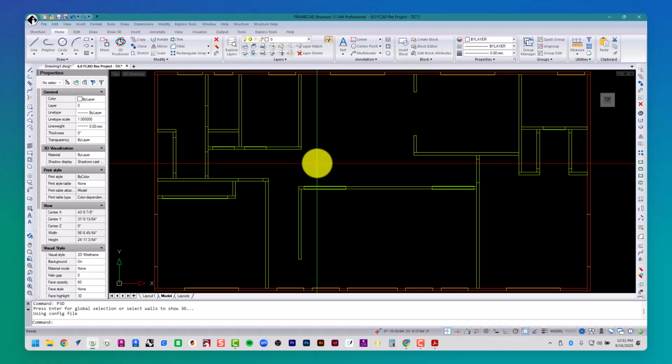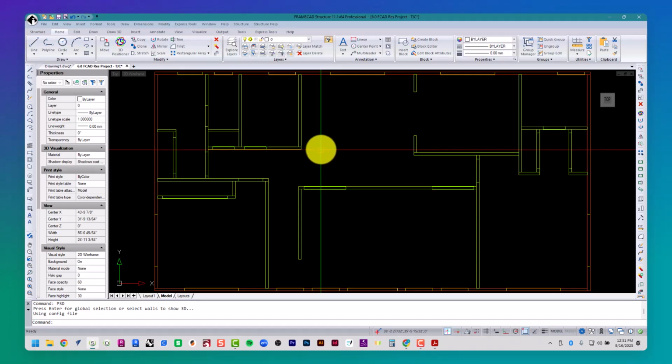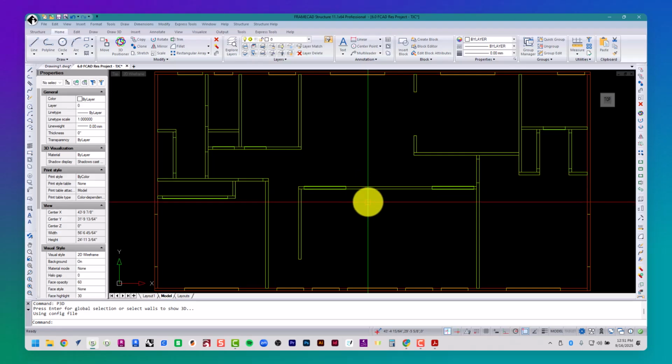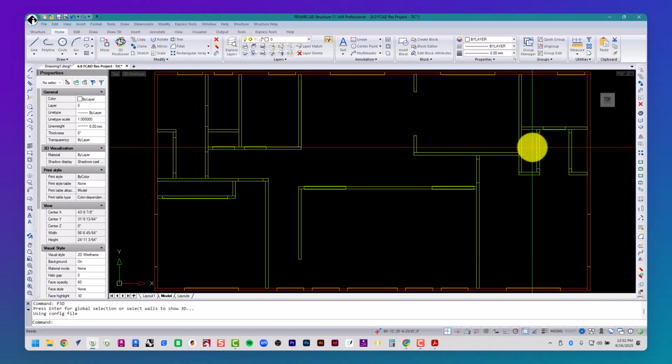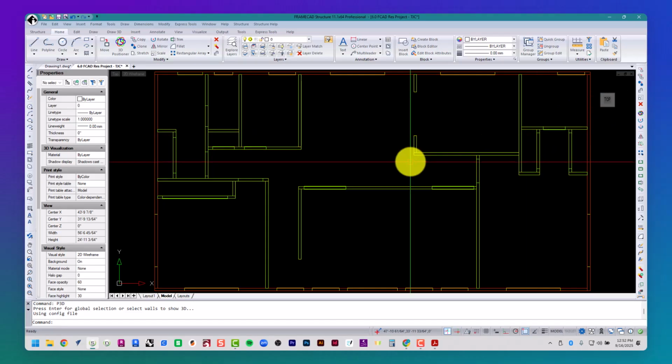So the trick is to use any one of these little highlighted spots on this view cube to reorient yourself to a different angle so you can view the building from a different angle, or use the keyboard shortcut VV, which will take you to the next view in 3D. So I'm going to hit VV. And boom, there it is. There is my first floor with all the walls and all of the windows.